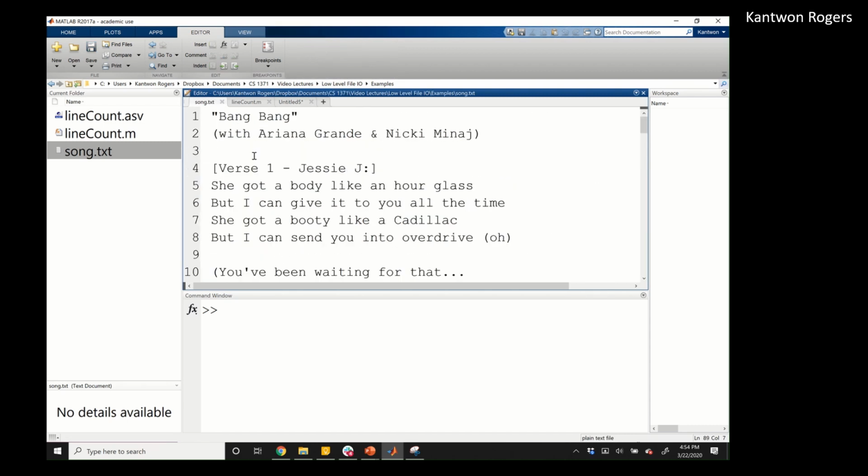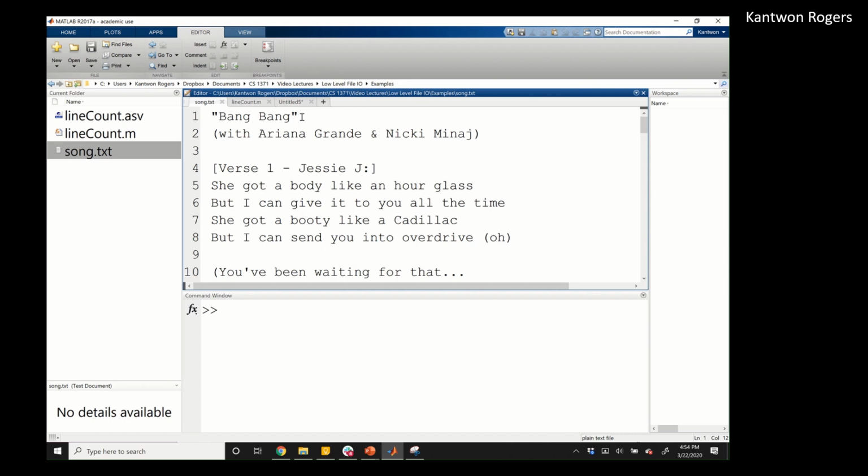If I look at this first line, the apostrophe bang bang, this has 1, 2, 3, 4, 5, 6, including the space, 6, 7, 8, 9, 10, 11. This has 11 characters in it. But there's also this \n on there. I can't see it, but we remember that it's there.